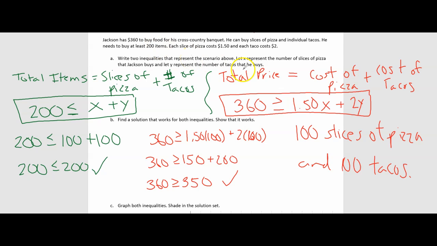The final thing we're going to do is graph, and this will give us a better idea of what all the solutions may look like, right? So we've just found one right here, but if we can graph it, then we'll see, okay, all of these different points would work. So let's jump down here.